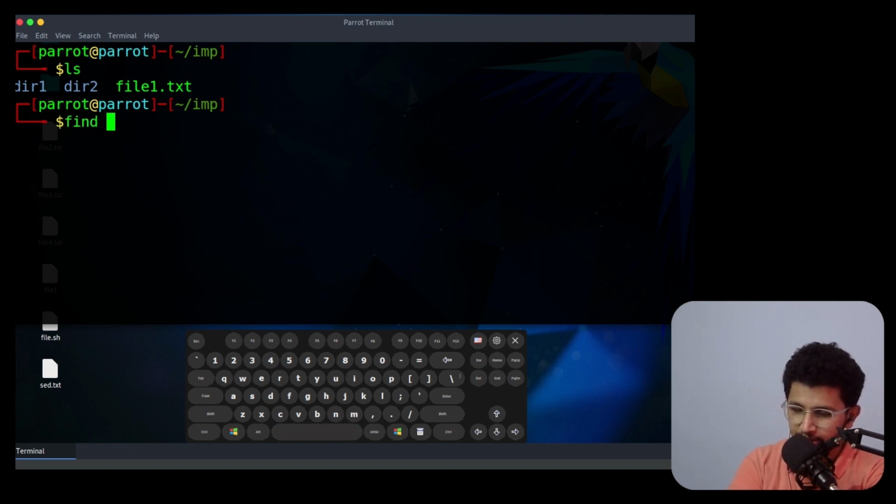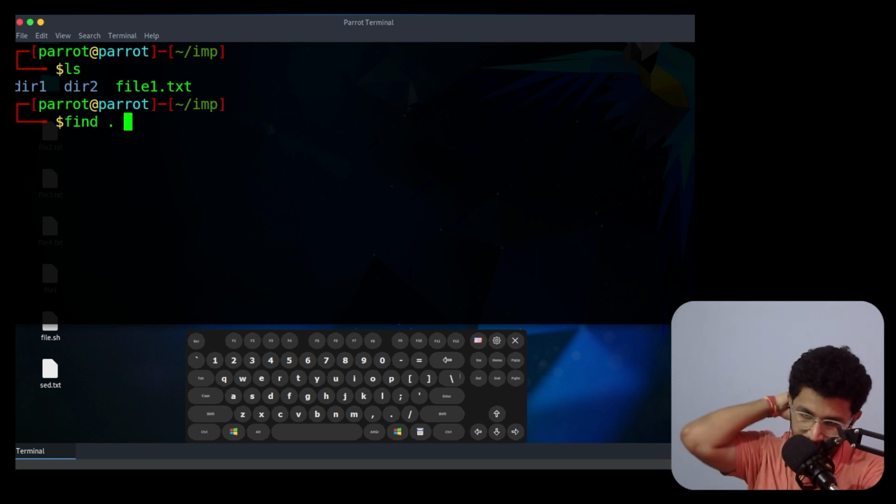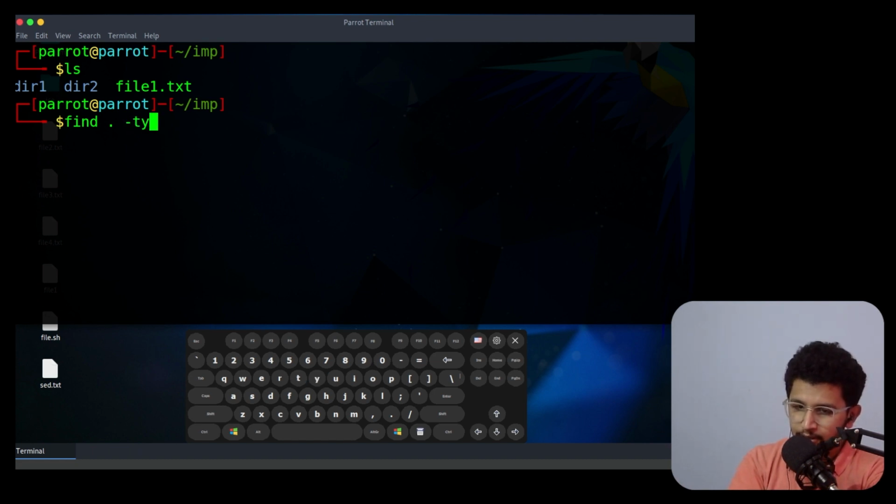Let's use the find command, and now I need to specify a path. Since I need to use the current path, I'm using a single dot, which specifies that I am searching in the current directory. Now I need to specify what type of file it is.